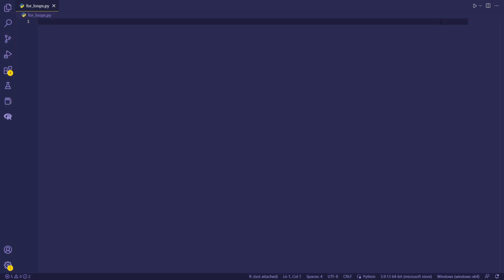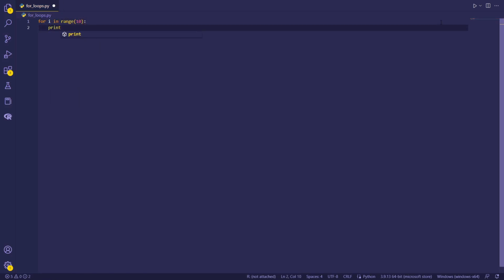As you can see, I have my VS Code pulled up here, and we're just going to type in a couple lines of code, and it'll all make sense in just a second. First we're going to type in for i in range(10), print i. If you remember from the previous episodes, the print command is a way to display an output. Here we're displaying the output of whatever i is, and you'll see in just a second what i is supposed to be.